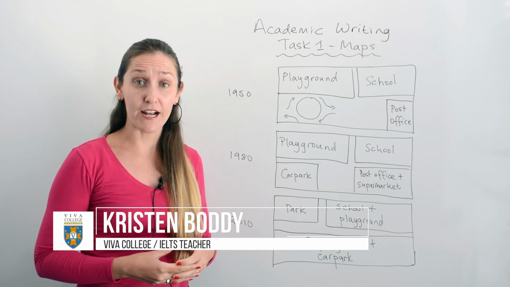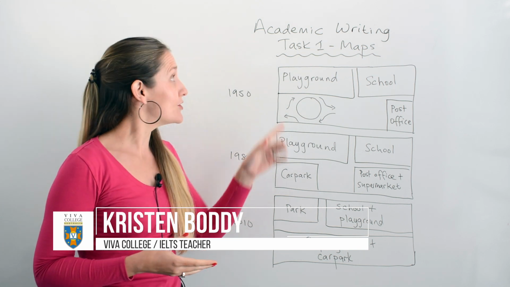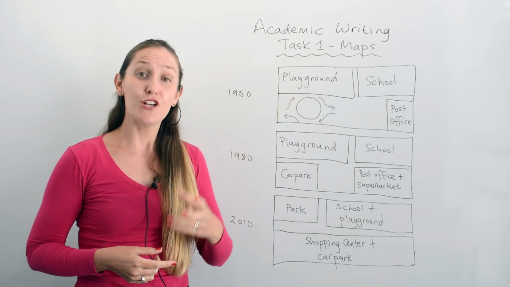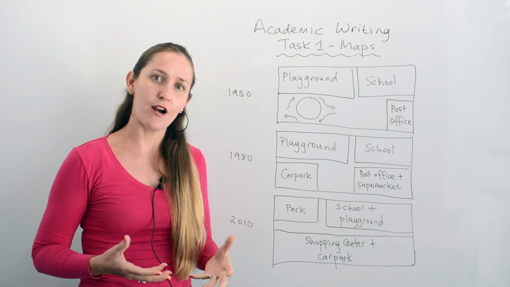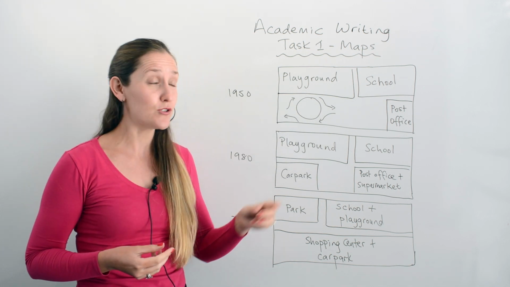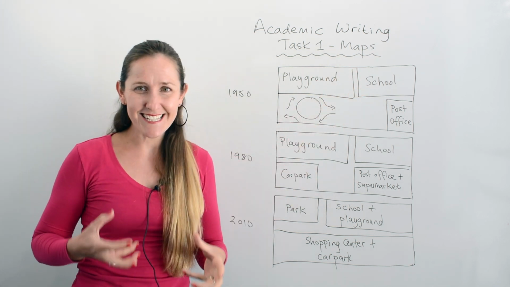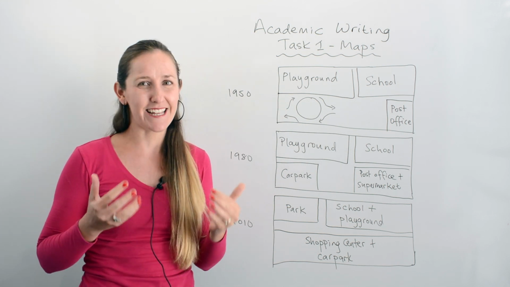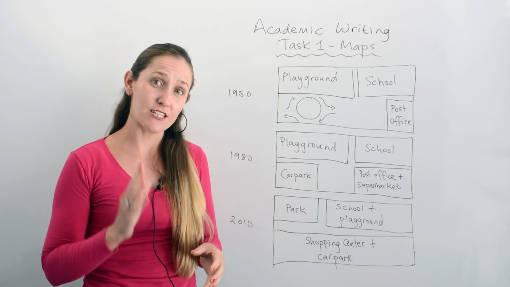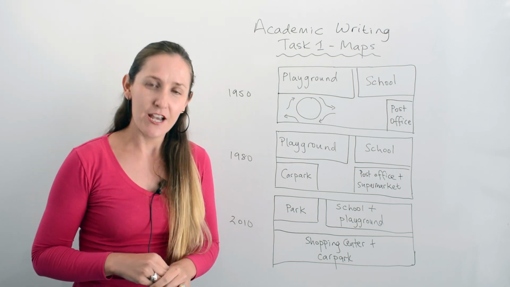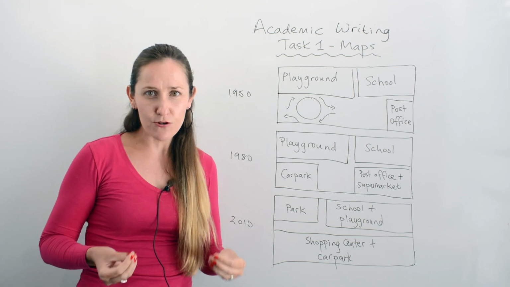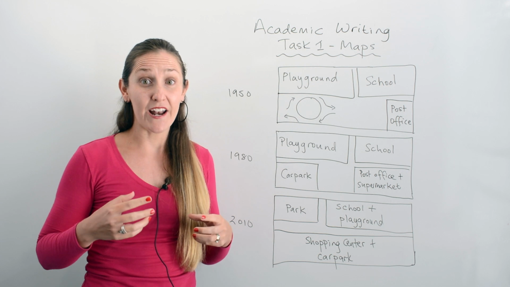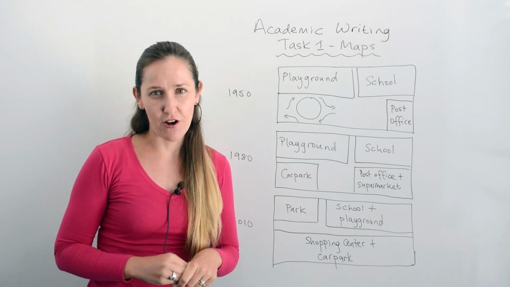Today in Spotlight on IELTS, we're continuing our series talking about the academic IELTS writing test, Task 1. A few months ago, I described the process that you should follow when you're talking about maps. This is a task that many students are worried about, and I'm trying to help you understand that it's quite a simple process as long as you know how to approach it. Today, I thought it would be useful if I showed you a little bit of my planning process when I look at a question for the first time.